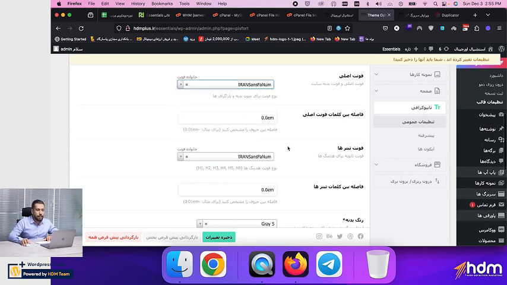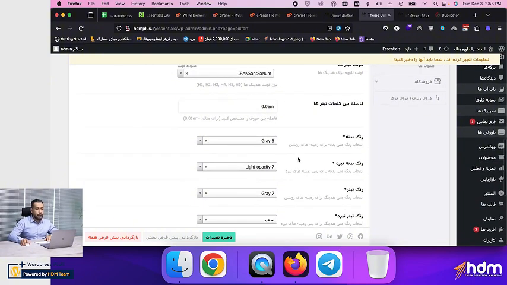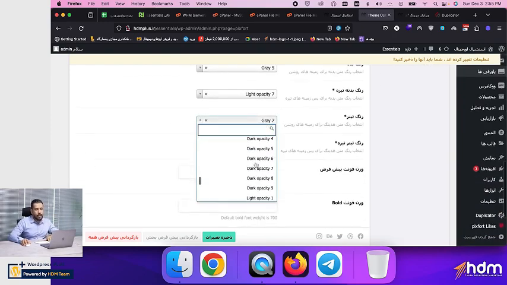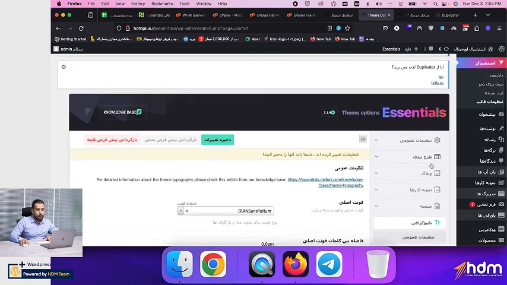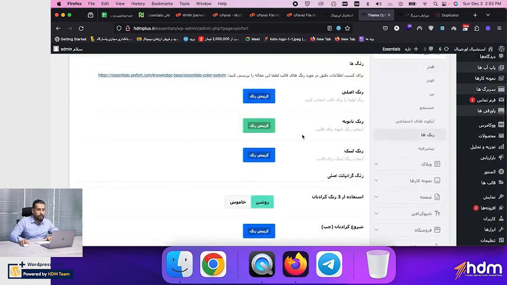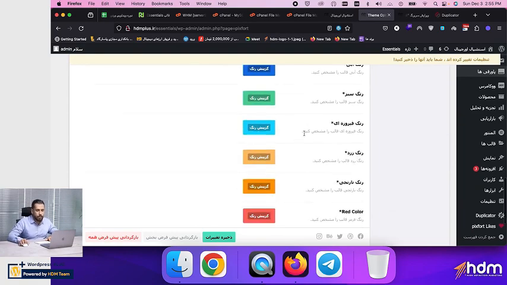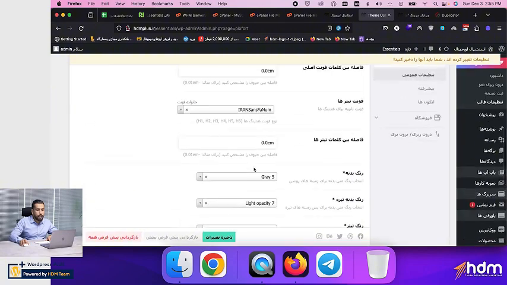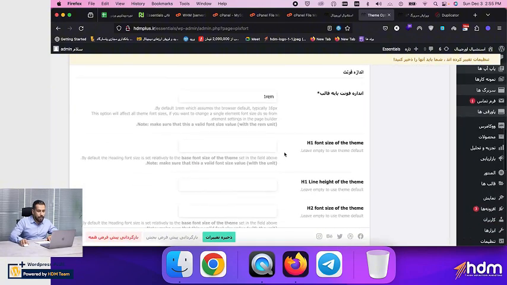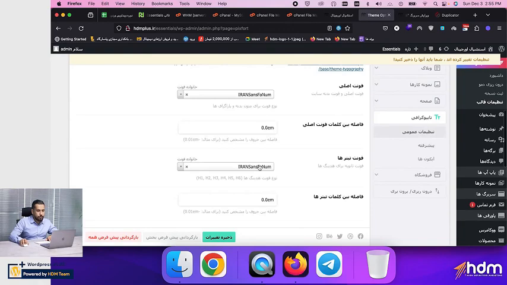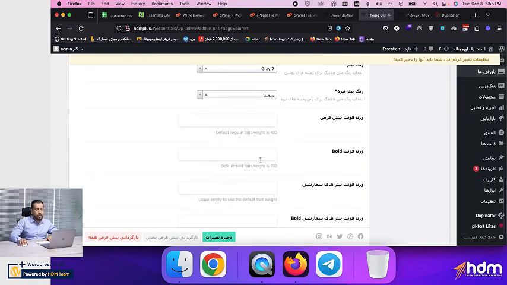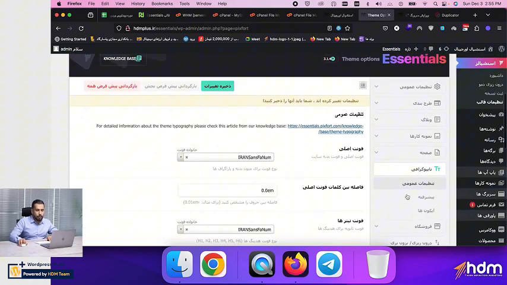Now it says you can even set different fonts for your headlines and define how the colors should be. It has defined the colors for us. As you can see, it includes gray and other colors. Here in the footer section, remember it gave us the option to choose, for example, what shade of gray or blue we want. Now it gives me the ability to select those here so I can choose how the things I need should appear. I can define how the colors I need should be, even the weight of bold fonts, and things related to typography.